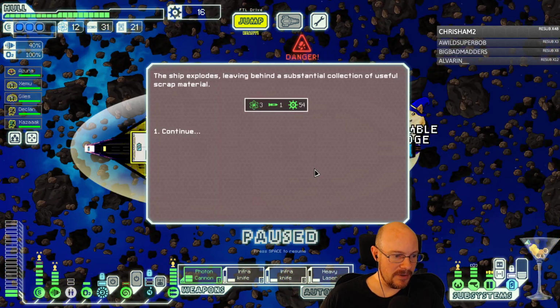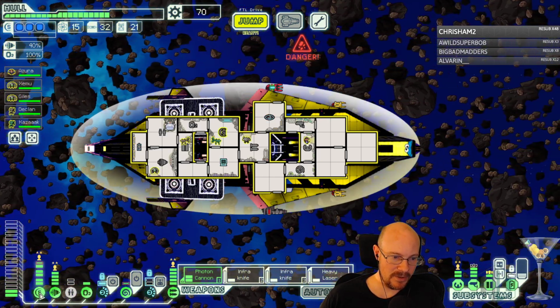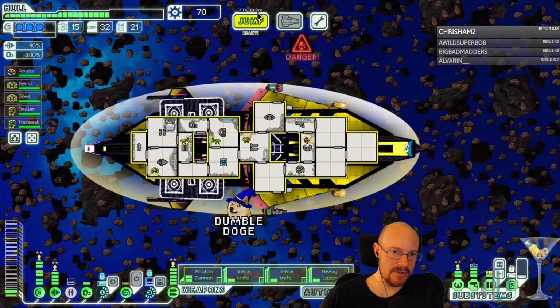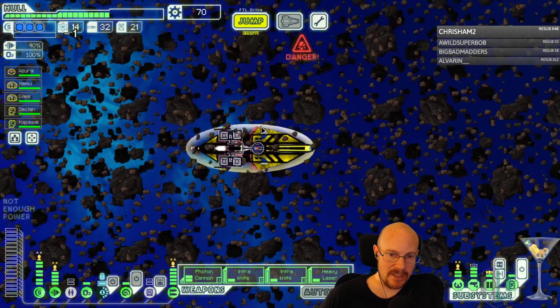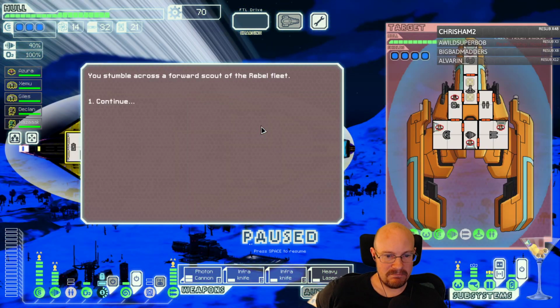The stronghold, not the stronghold, right? Yeah, it's just a rebel stronghold with an under-construction flagship. I'm sure they have lots of those. Lots of extra flagships being constructed out there. Wow, that's pretty. Lots of pretty backgrounds.